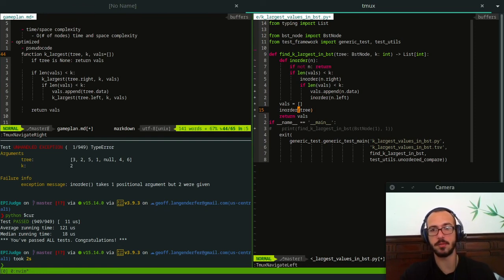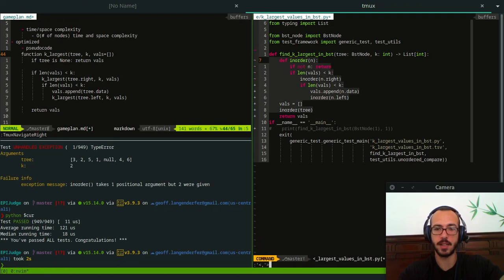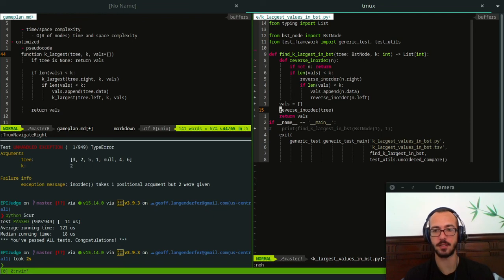It should be like reverse inorder. We can change this, call it reverse inorder. That makes more sense because we're doing right then left instead of left then right. It updates vals to the correct value, and then we return vals.